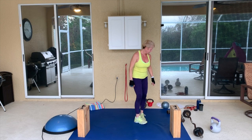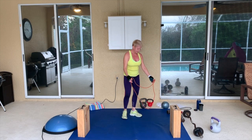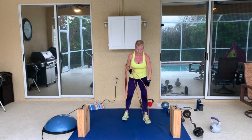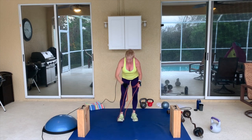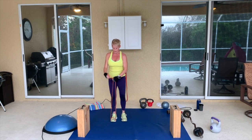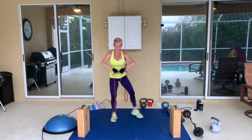2 and 1. If you have a band and you want to do it, whether you have handles or not, you would lap it a little bit around. Step, I did it to the wrong one. We need to do the left leg, don't we? If you can, you can hook it to something as well. And you can, whoops, it's up and pull. There we go. 2.